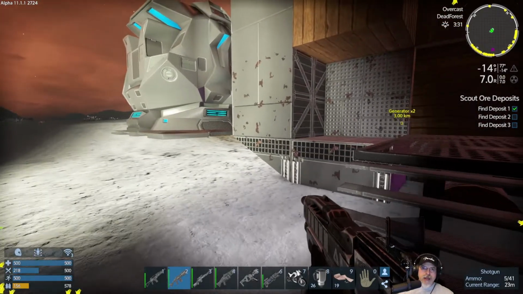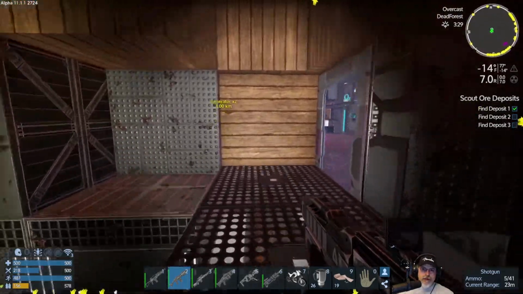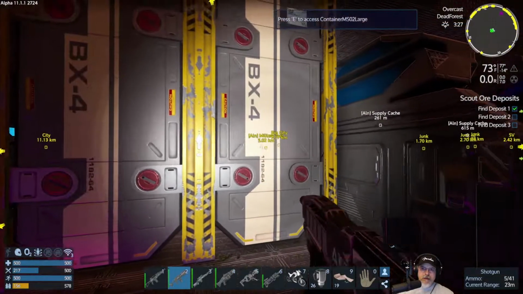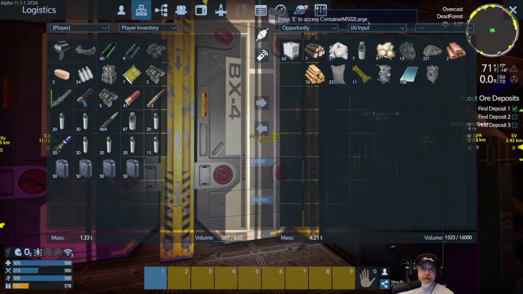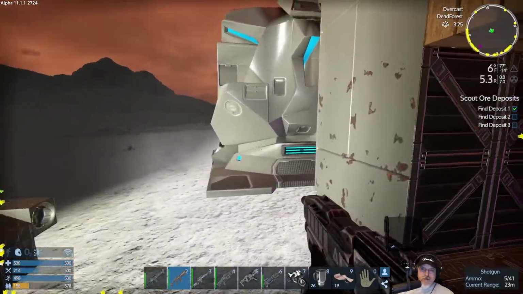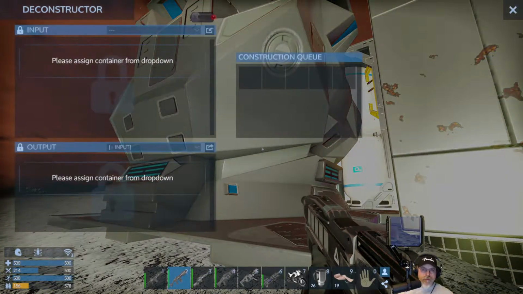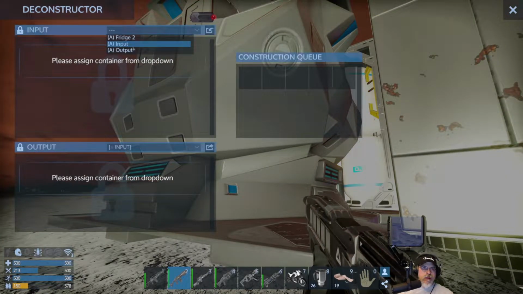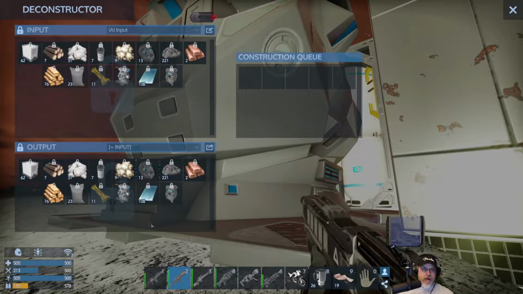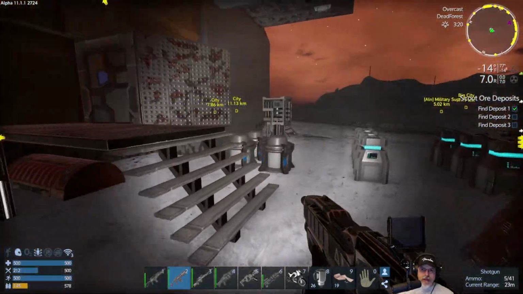Okay, so now what we're going to do is let's basically just assign the input crate to the deconstructor, and whatever we put in there is going to get melted down. Turn that on. Go to input. Okay, so it's going to start melting stuff down.